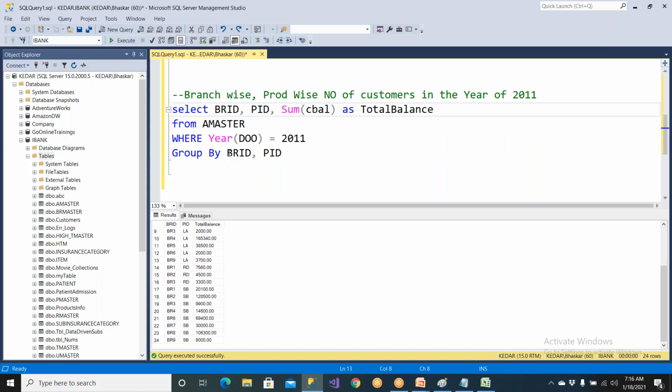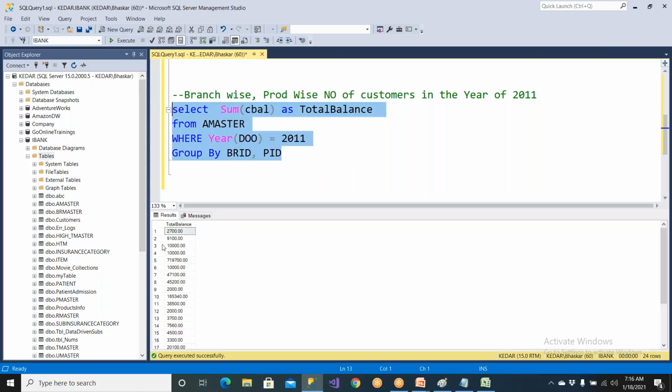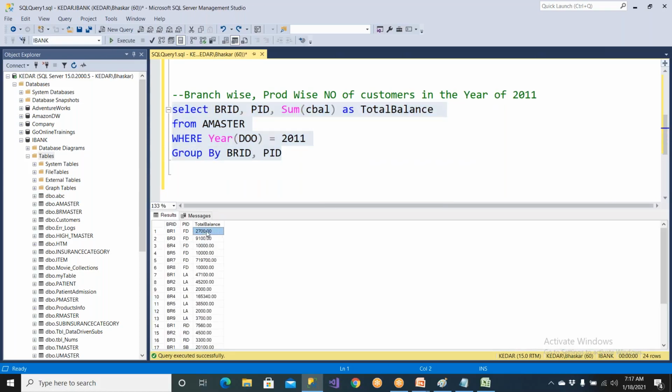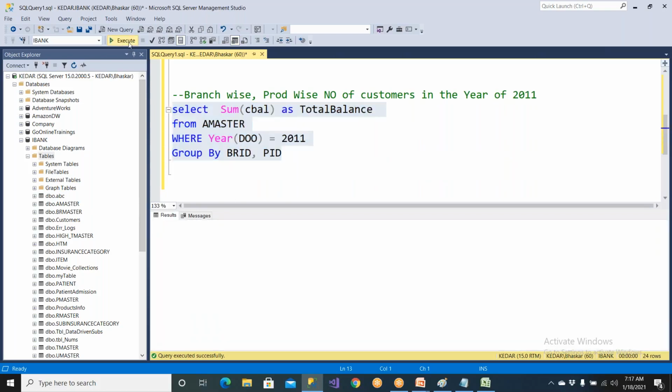At the time of display, whatever be the column that is there, you need to keep it here. Clear? If you don't keep it here, what happens? Nobody can understand what is the sales of this. This number belongs to what? This number belongs to what? Nobody knows, right? So if you're going to keep the columns, then people can understand, okay, this is for branch BR1 fixed deposit, and this is the sales. But if you don't keep them there, nobody can understand. There is no problem at all. A total of 24 rows will come, but nobody can understand these numbers. This is a bad query you're writing.